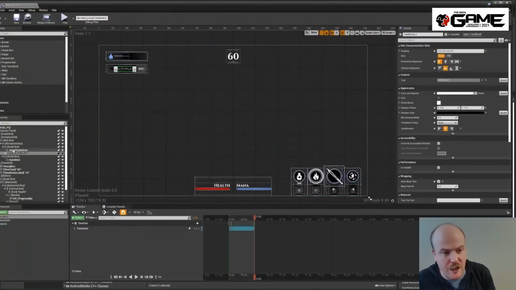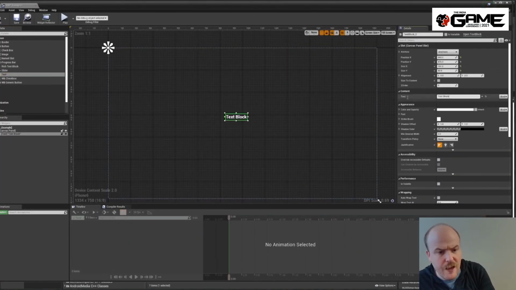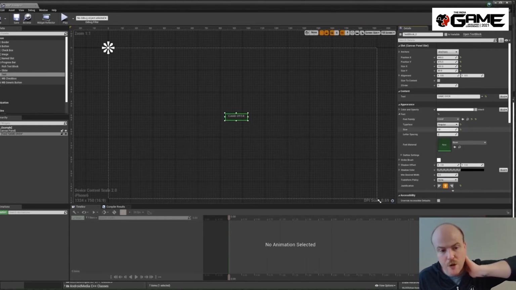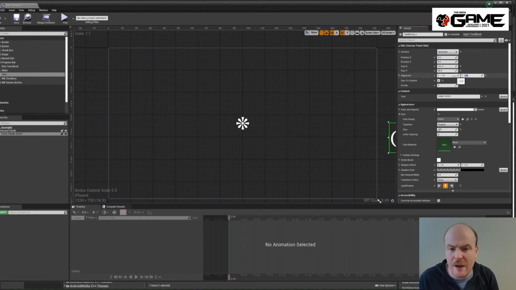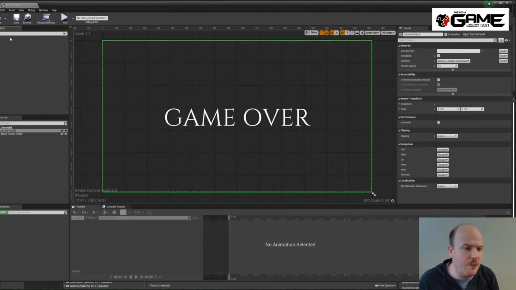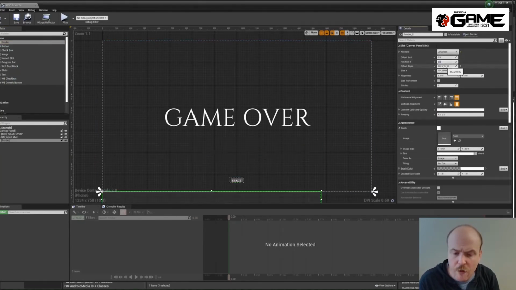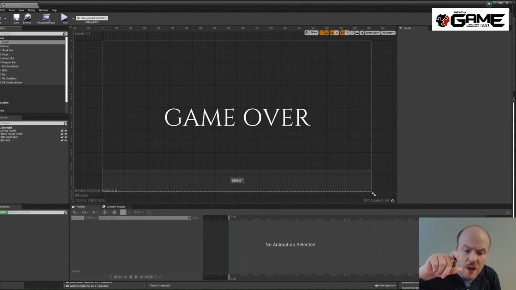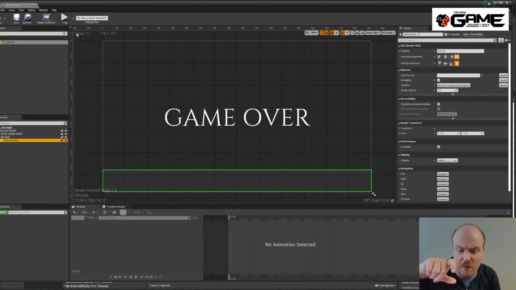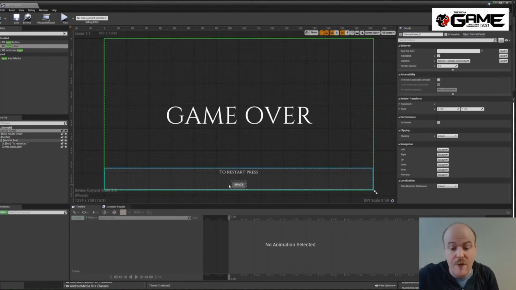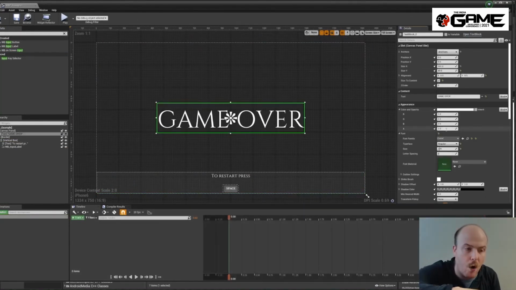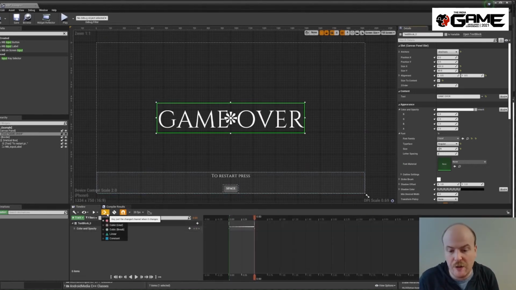So here's an example of UMG, just going through a few different interfaces. And here we're going to quickly mock up a little game over screen. You can see how powerful UMG is, where we can put in different fonts, different anchors. Here we're anchoring it to the center of the screen. UMG has a lot of different cross-platform containers, for example, adding a safe margin to deal with the way that TVs often have a bevel around them that will clip. If you're ever developing on console, it's something that you need to really worry about. Well, all of these things are actually just built into UMG.